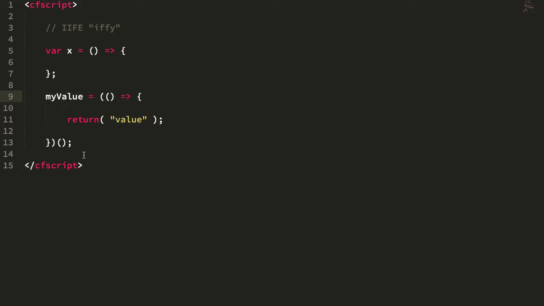So in this case, afterwards, the myValue variable would hold the return value because we're passing in the function expression to this set of parentheses, and then we are immediately invoking. Now, you may never need to use this in Lucee. This is a common practice in the JavaScript world because it allows us to do things like create my private variable, which then can be acted upon by some sort of closure that's passed out of scope.